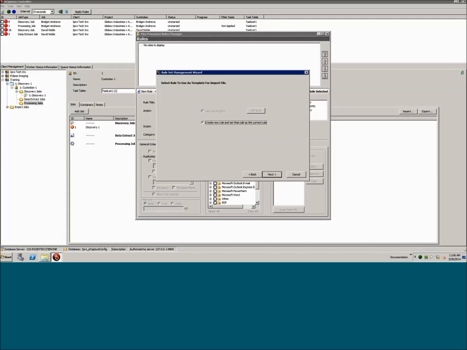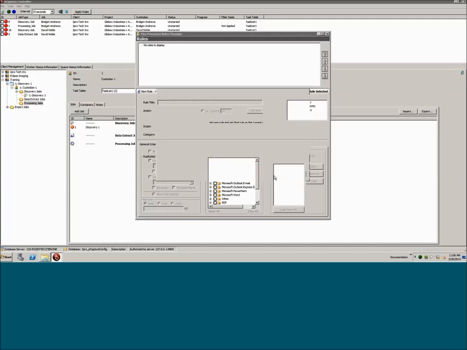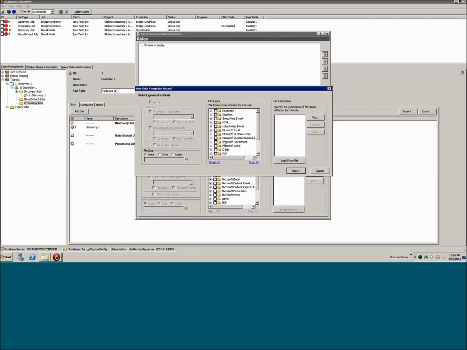Now, this screen is just going to create a template rule to use as an import for the rules we're going to generate. When I go through this, I usually tell people you can just go ahead and click Next on this. That's the only option you do have unless you cancel. Now, I could also search certain file types or certain file sizes or certain file extensions. In this case, I'm searching the complete discovery job. I'm not trying to isolate out, oh, I just want to search Microsoft Excel or Microsoft Outlook email. So I'm going to click Next here.